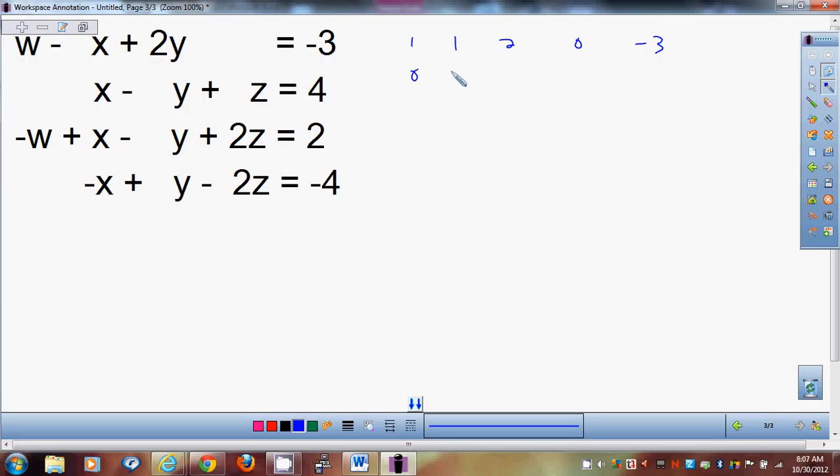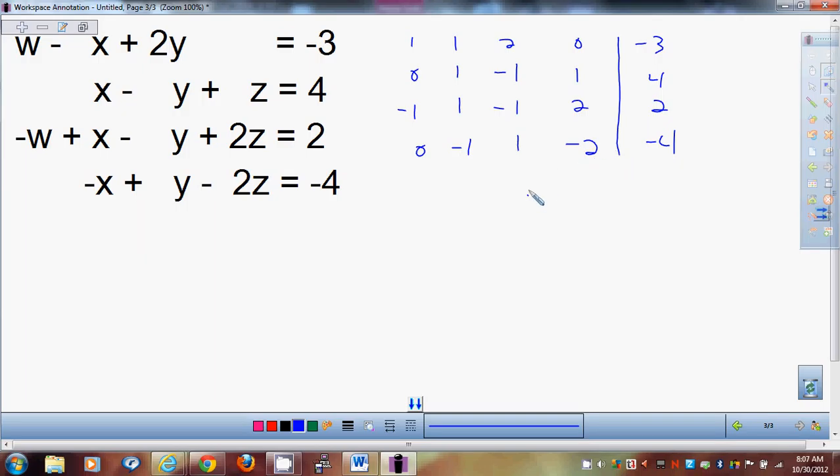Remember, in this method, the answers go right in there with the rest of the matrix. Oops, skipped one. Now, the whole reason I typed this out was to help your alignment. I tried to keep the W's in a row, X's in a column, Y's in a column, Z's in a column. Tomorrow, please make sure you notice the negatives and everything. I would hate to see people miss points on this.